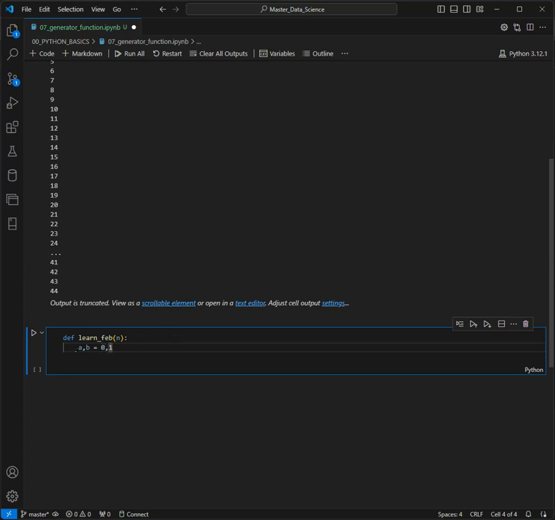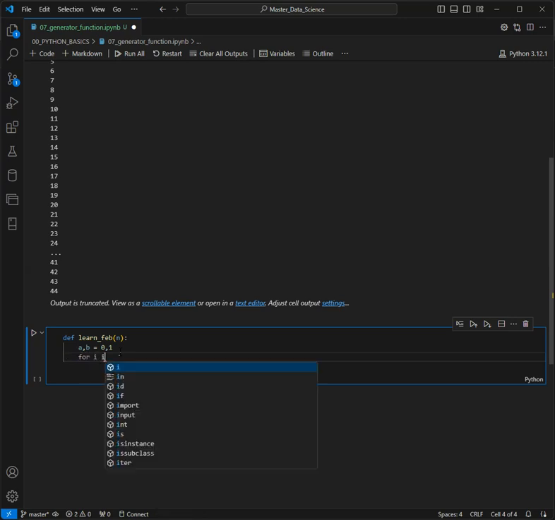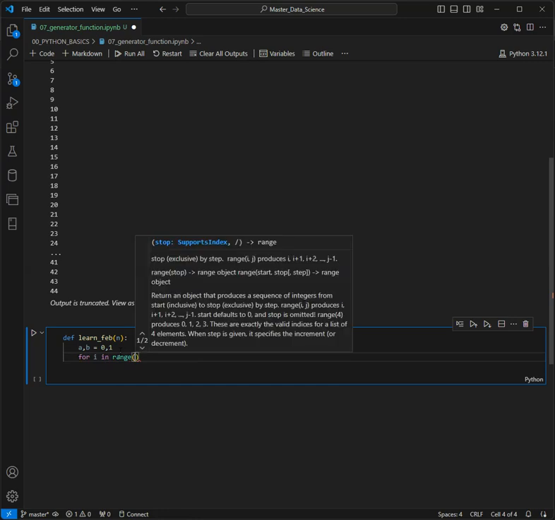Now 0 is the value of a. Like the sequence in which we assign the variables, in the same sequence the values get assigned to them. Now let me write for i in range n, the range we want to iterate through.